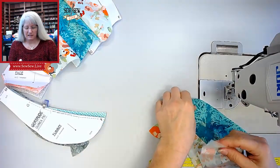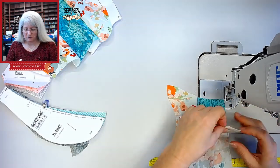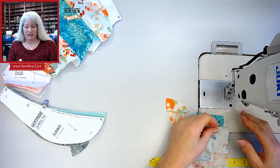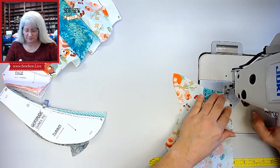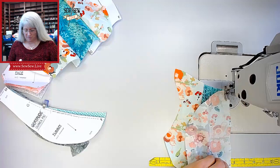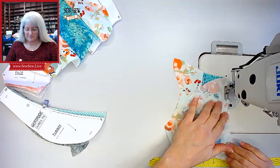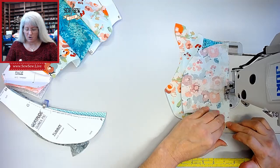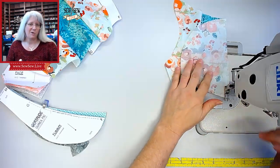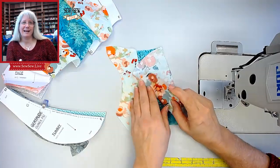So it was kind of fun to think about doing this. When we stumbled upon this pattern at the fabric store, she was like, 'It's a guinea pig!' And she said, 'I know exactly where I'd put this.' So I was like, I'll make this for you, no problem. This is fun — it's something different. And contrary to what a lot of people think, little kids actually like homemade stuffies more than you think. They don't need to be plush — you can make them in Minky. Hi, Andy, how's it going?